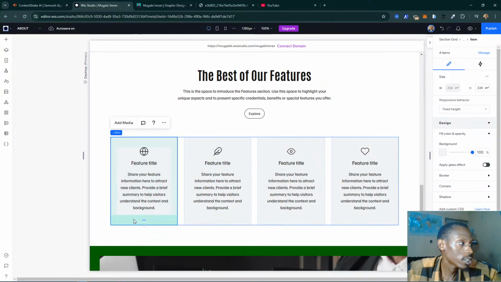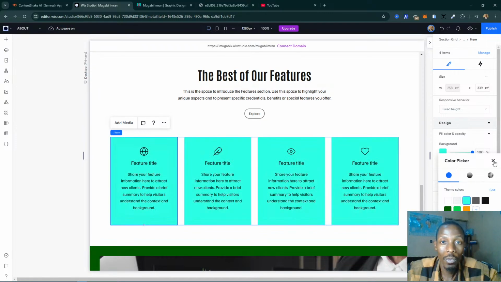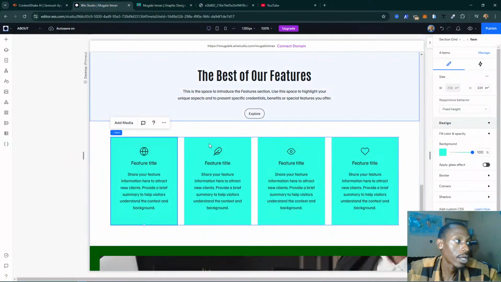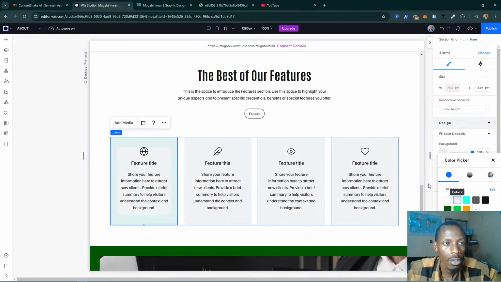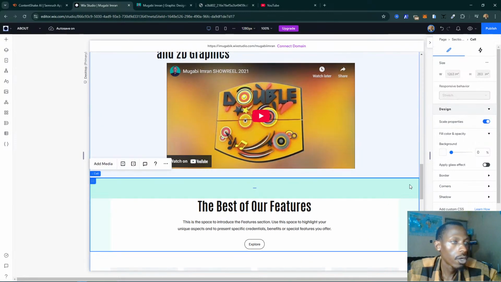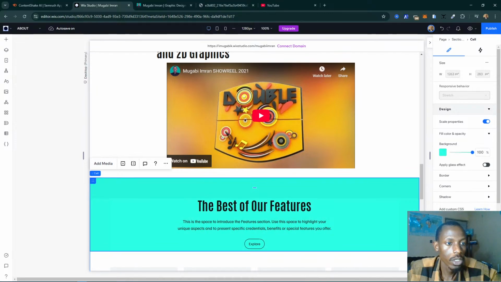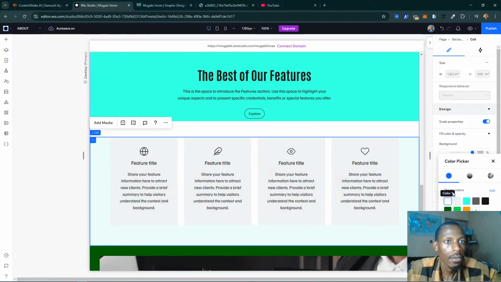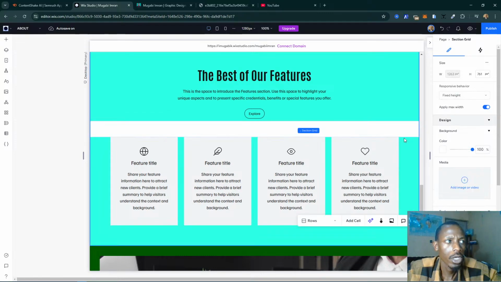Okay, so if we change, for example, the color of this one from white to this one, you see all of them change at once. That's the behavior of repeaters, but we don't want that color. In fact, we want the opposite. So let's change the background color of this cell to this, as well as this one for the services, to this. There's also this section here I don't understand.